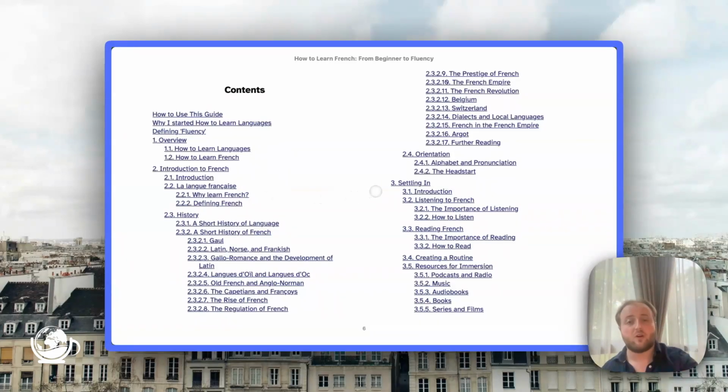Now after this, we've got the settling in part of the process. This is basically just a few days to a few weeks where you'll just immerse in French, nothing else. And this is very important for giving you a solid foundation in the language, getting familiar with the sound patterns of the language. And it means that, when you go to include active learning and practice after the settling in period, you're already very comfortable and familiar with the language on a basic level.